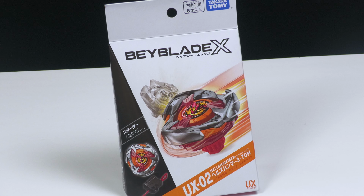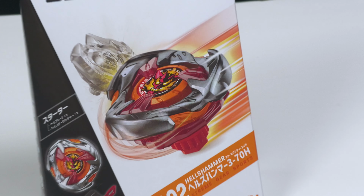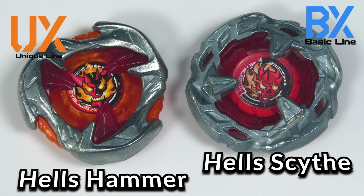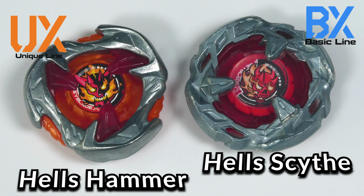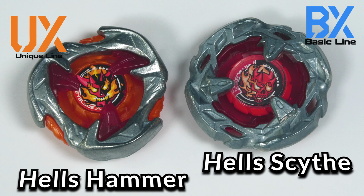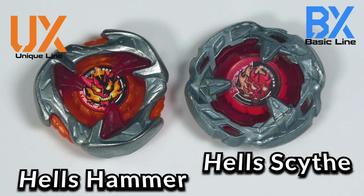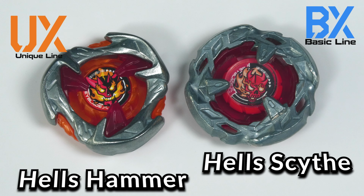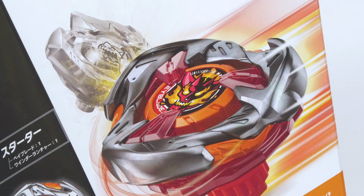So the thing with UX, what makes UX so unique is the fact that this line, as you will see either in an infographic or I'll just play footage, the basic line has metal launcher hooks, and the UX line, which means Unique, has plastic hooks. So the difference between those two is really that, and the fact that the whole Unique line is focused on outwards weight distribution, though they have specific gimmicks and purposes.